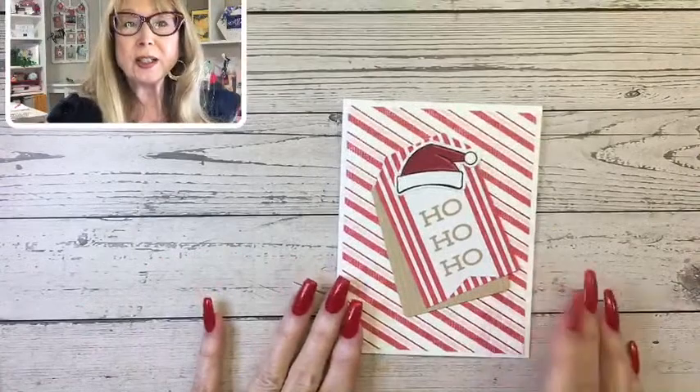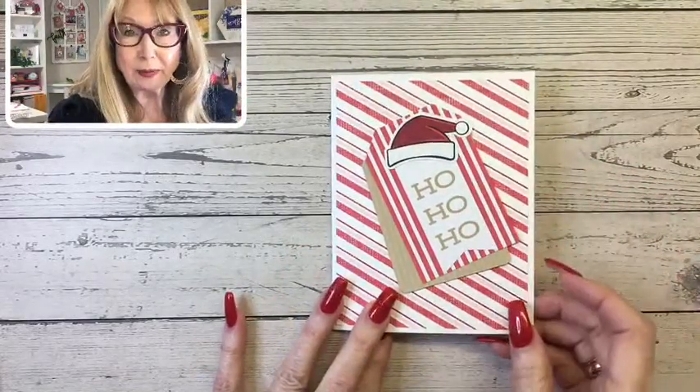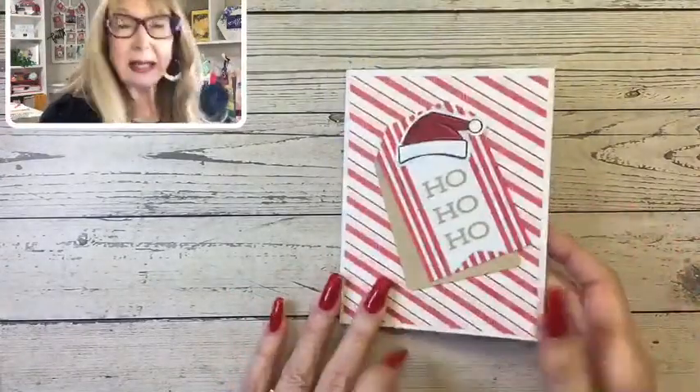Ellie is really telling me she wants to go back and take her nap, and that's okay because I have lots of stuff for us today. My downline and my customers — you've all been sending me beautiful cards and I've got to show them to you because they are so beautiful. So let's get started. I'll bring out the first one — I just want to share so you get some ideas for your own cards. You don't need to make a Christmas card; you can just use this design.